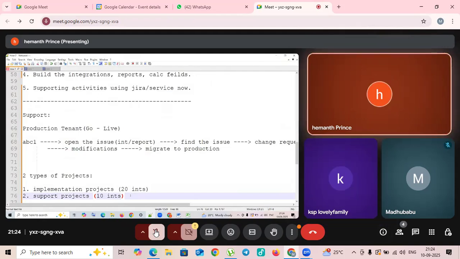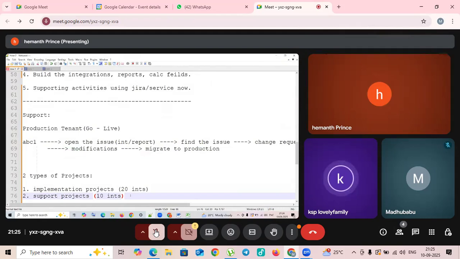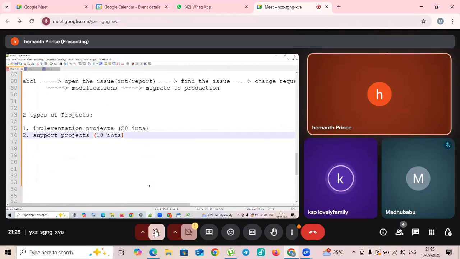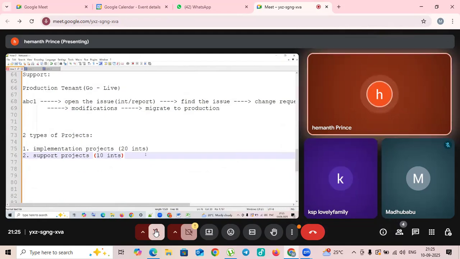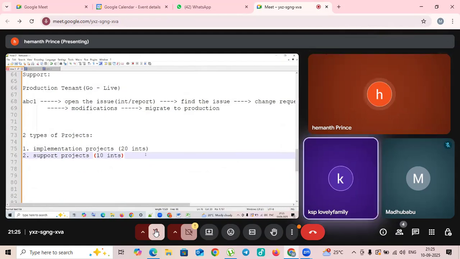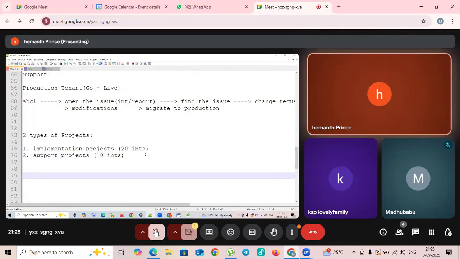Now coming to our main topic. In these projects, what we do is build integrations and reports. First of all, we'll start with reports.